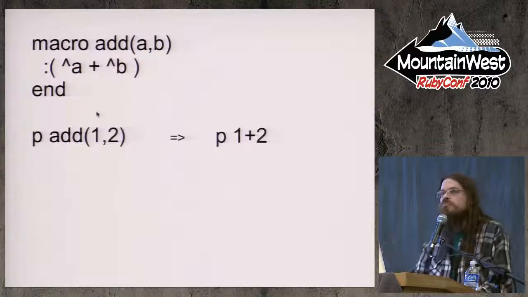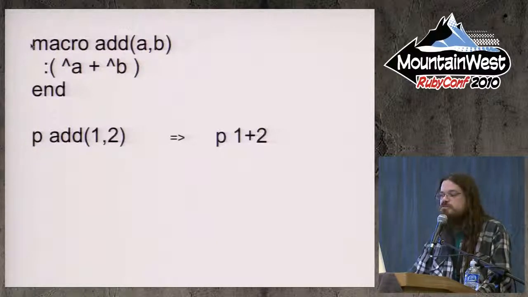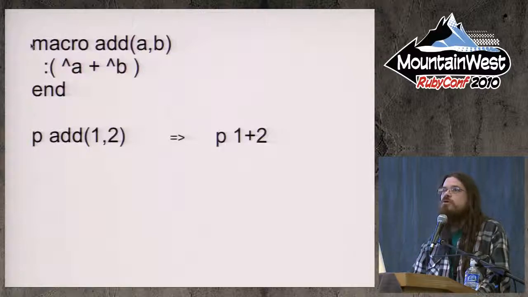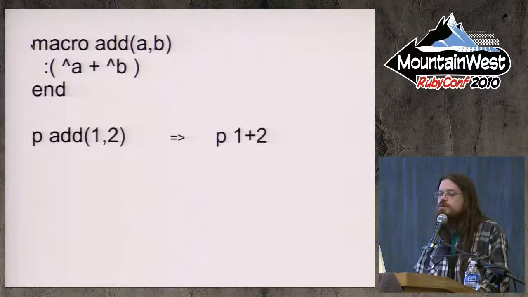So here's an example of a really useless macro which adds two things together. This shows I had to invent several new syntactical constructions in order to achieve the effect that I was going for. This shows all three of the new syntactical constructions. First of all, we have this macro keyword. The keyword macro introduces a macro, and macro definitions look syntactically just like method definitions. In fact, in many ways, a macro is a method. It just runs at parse time instead of at runtime.